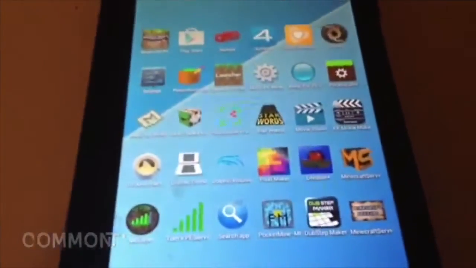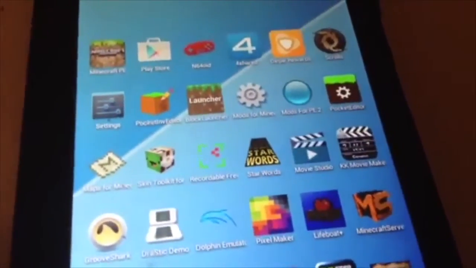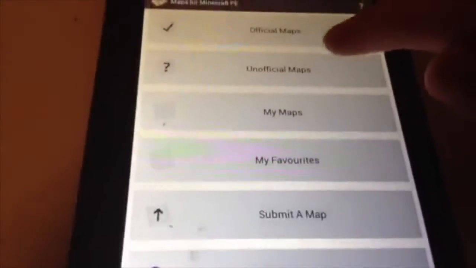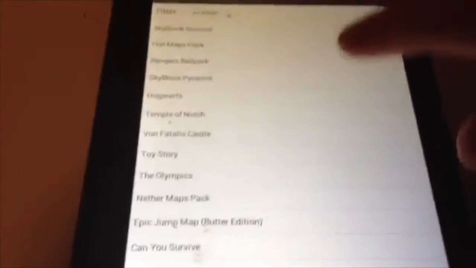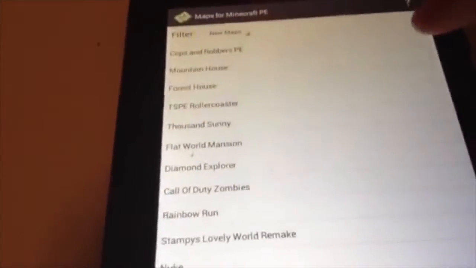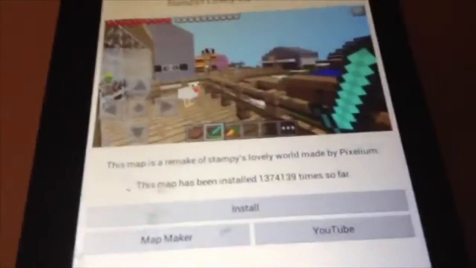This is my tube, and today I'm gonna be making a video on how to get Stampy's Lovely World on Minecraft Pocket Edition. It's really easy. All you need is Minecraft PE and maps for Minecraft Pocket Edition right there. Now open the map up, then go to Official Maps, then New Maps, then Stampy's Lovely World Remake, and then there you have it.